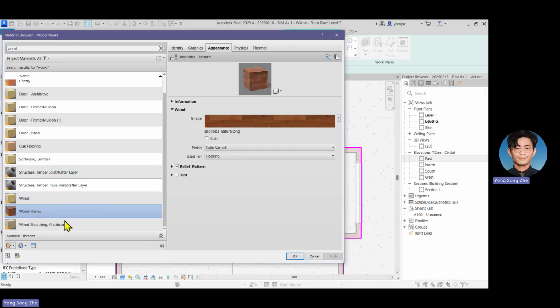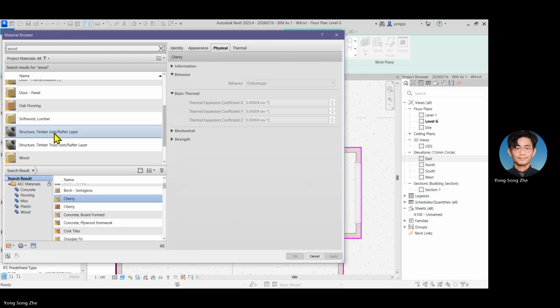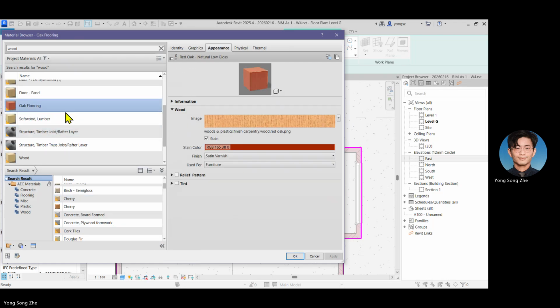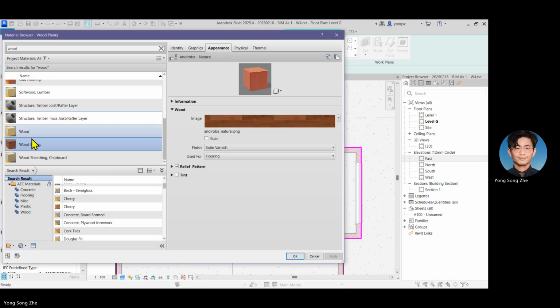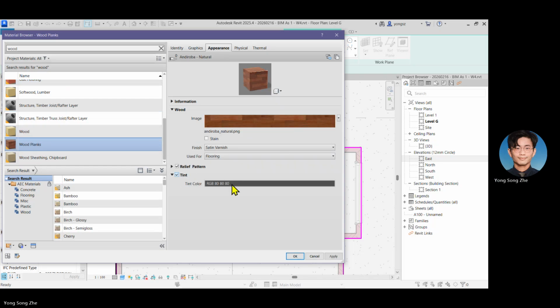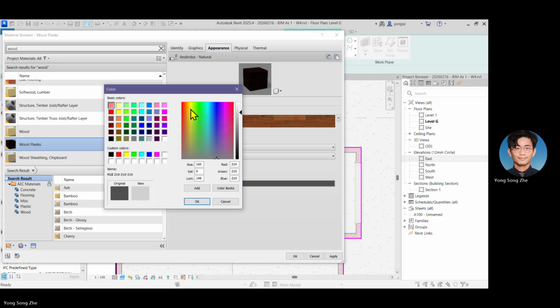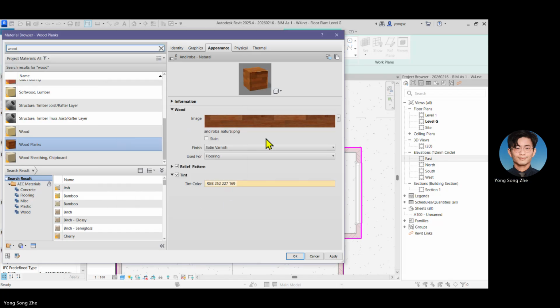And you can find more types of materials at the bottom. And there might be more material options here. Okay, for example, these wood planks. I can change the color if I want, by clicking the tint, maybe lighter brown.